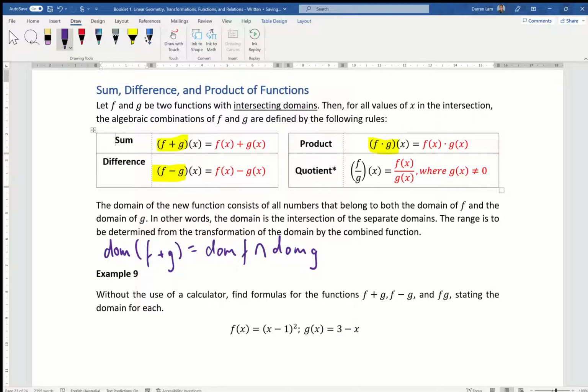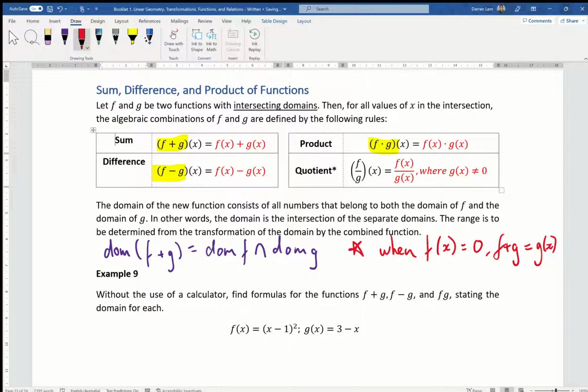The other rule I'd like you to write down is this. When f of x equals 0, f plus g equals g of x. This is not an all-encompassing rule, but it's a pretty general rule. Pretty much if we're adding two functions together, and one of them equals 0, at that point where f of x equals 0, it's just going to equal g of x.